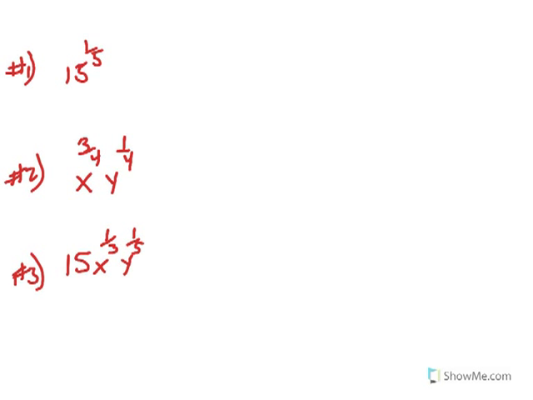This next set of problems, the directions are to express using radicals. So 15 to the 1/5. 15 goes inside the radical symbol. Since the denominator of the exponent was a 5, that's the root. And then the exponent of 1 is 15 to the 1st, which you don't need to write. So it's the 5th root of 15.